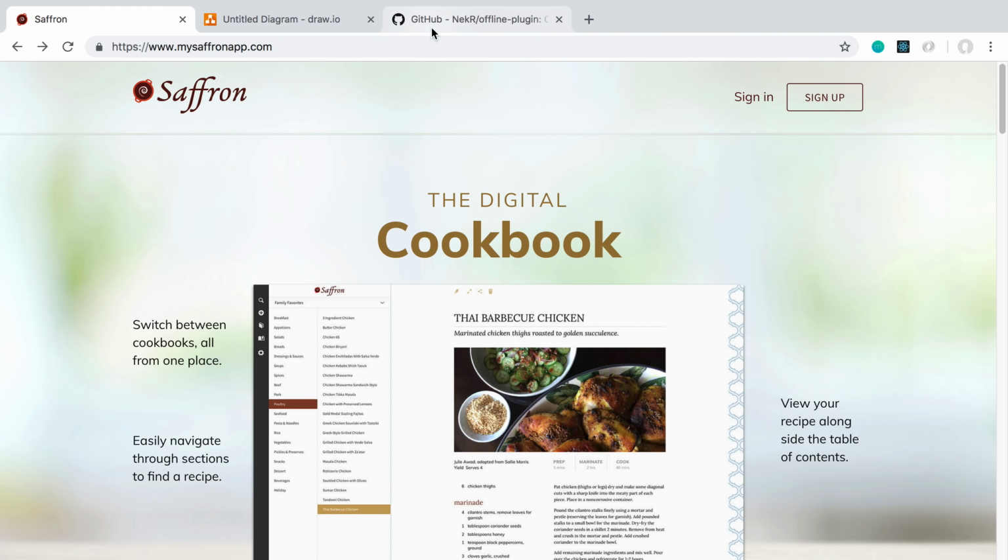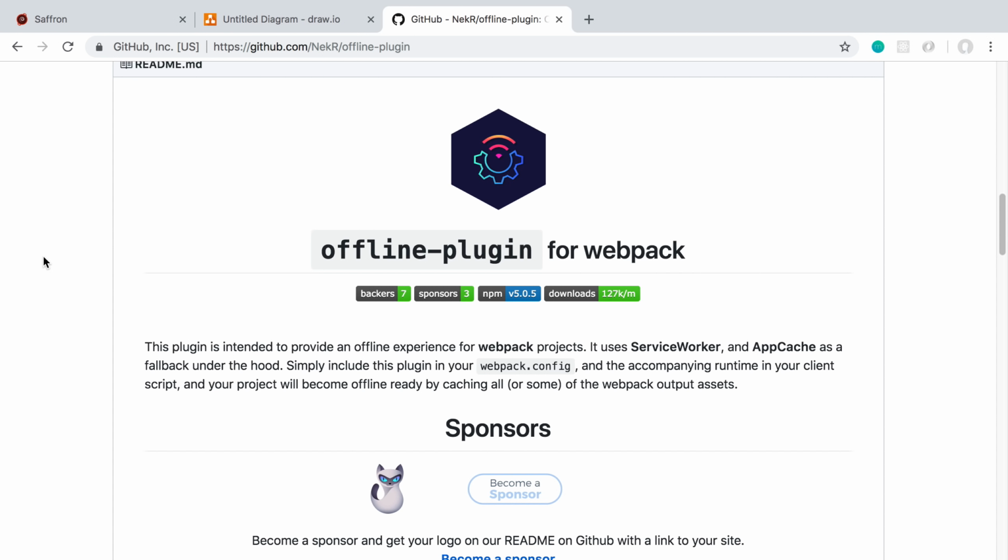And the way I do that is a plugin called Offline Plugin, which is kind of funny because I actually have no intention of wanting offline capabilities with this, at least not right now. All I really want is to know when I have a new version of code on Netlify, download that code, and then swap it out the next time the user changes pages. Offline Plugin allows you to do that. And I'd love to hear if you guys know better ways to do this, because I want to make this experience as good as possible for the users.